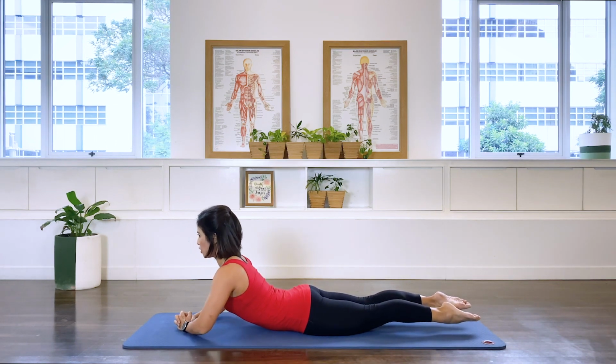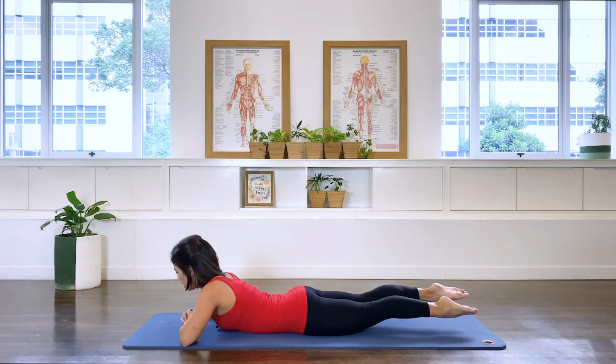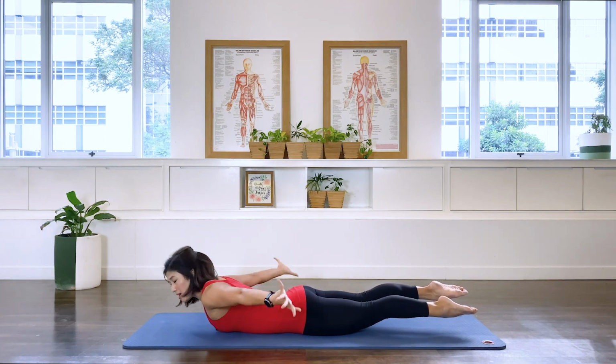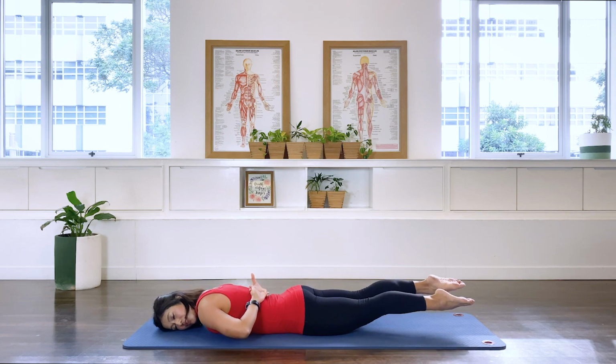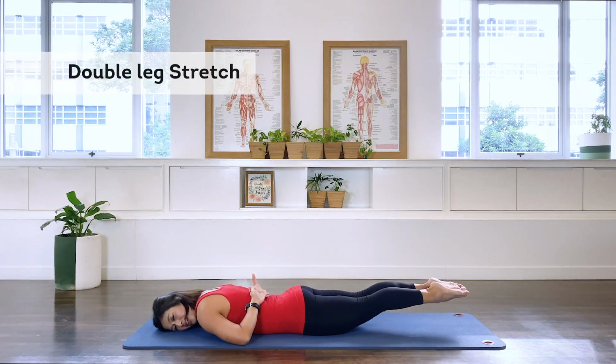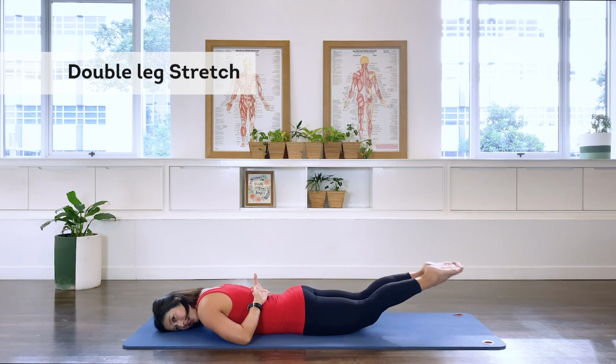Hold the hip extensor. Can we lower the chest? Lower, lower. I'm gonna turn my head towards my left, my right cheek on the floor. And interlacing my hands for the double leg kick. Can we bring the legs together? My hip extensors are still working here. And then we go, triple kick.